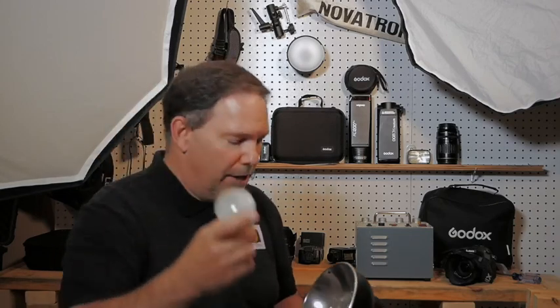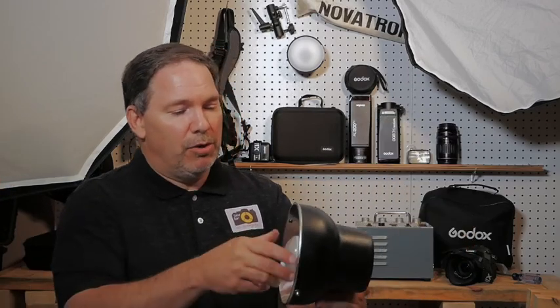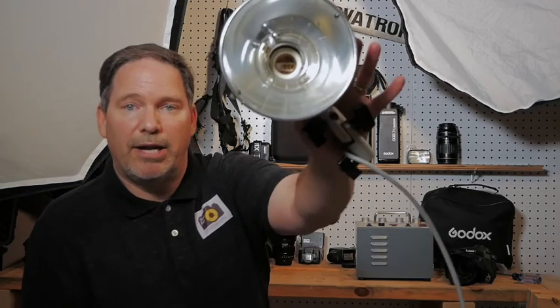Another thing you'll notice — there's a light bulb. This is your modeling light. There's a switch on the box that will turn on the modeling light. I actually have one of these shining in my background right now — I'm just using the modeling light. But this would allow you to see the ratio, if you're getting shadows or how the light is falling on your model. And of course these are nowhere near as bright as the flash is going to be, so this isn't going to affect your exposure — you don't have to turn them off before you take the picture. And you can see it's got a circular flash tube there with a nice reflector.